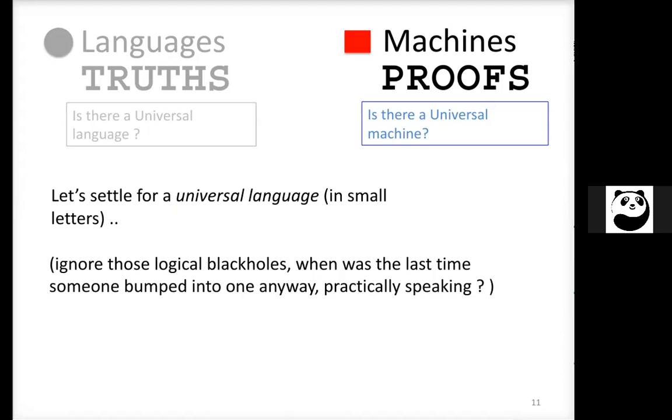And we're going to ignore those logical black holes that we arrived at, just like the Gödel statement that cannot be proven over the system, which, as I said last time, you can think of as the liar's paradox. You can think of it as a mathematized version of the statement Socrates says all Greeks are liars. If it's true, then it's false, then it's false, then it's true. It's a self-referential problematic statement. So we're going to ignore statements like that.